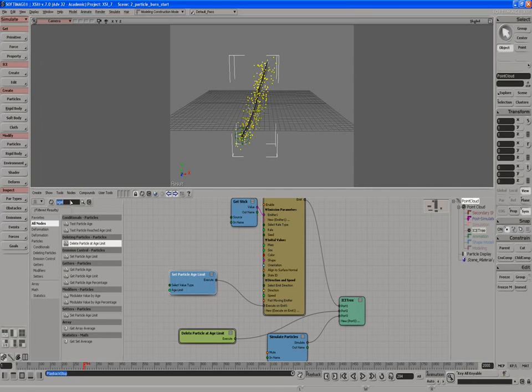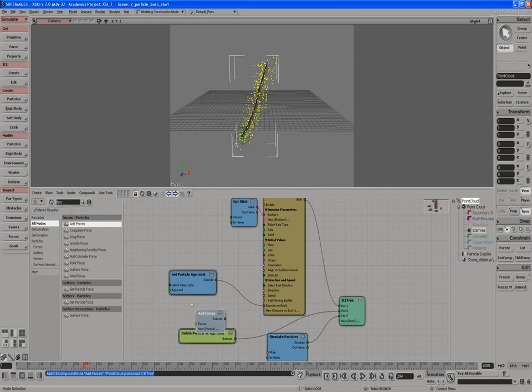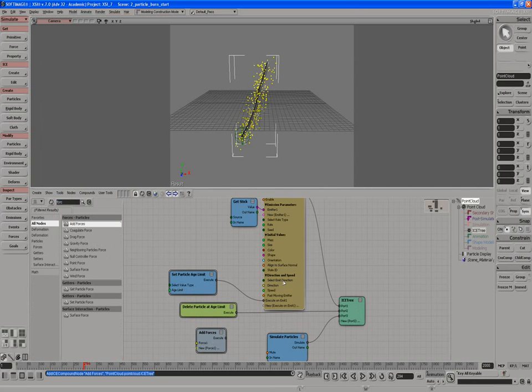So we'll look at forces, type forces, F-O-R-C-E-S, there we are, and we can see an add force node. This allows you to add different vectors to drive the direction of the particles. So we're going to start by hooking this in. Again, we want it between the simulate, just to make sure they do get out a little bit before they come up. And that's pretty good. They still don't look very fire-like. They're coming out, they're being forced up, but they're not really giving me any kind of fire motion.